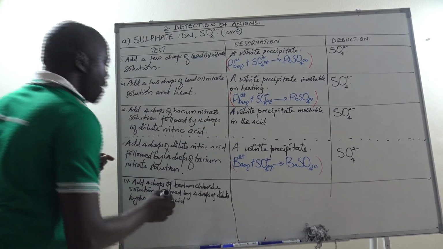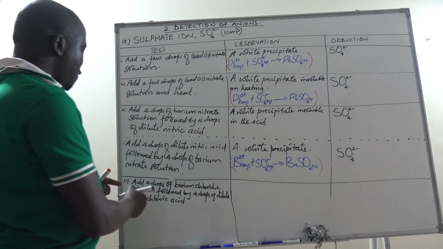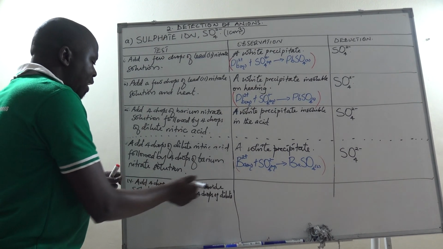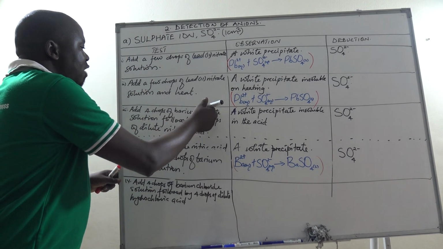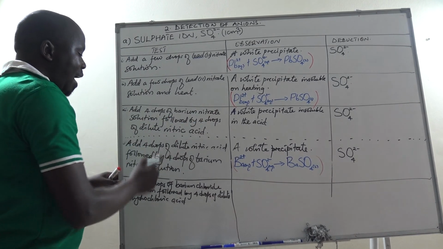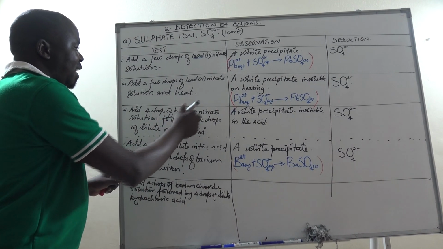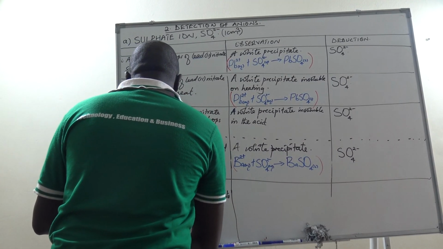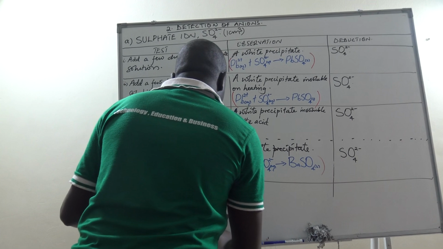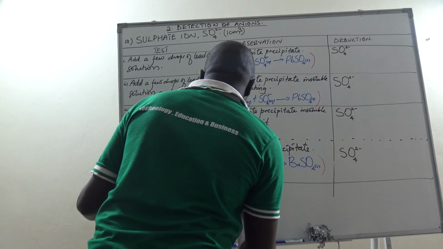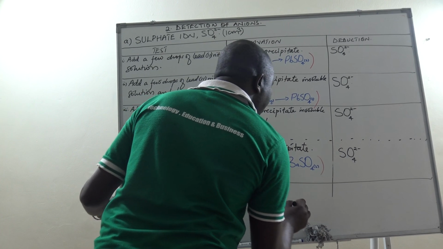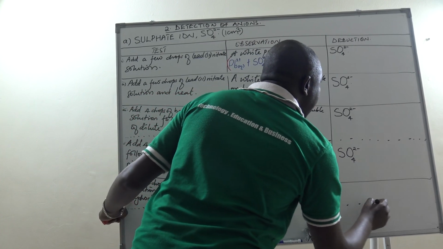You can see barium chloride solution is moving with hydrochloric acid because they have the same anion, that's the chloride ion. Here barium nitrate goes with dilute nitric acid, hand in hand, because they have the same anion, that's the nitrate ion. So we have used barium nitrate solution with dilute nitric acid, and barium chloride solution with dilute hydrochloric acid, but the soluble barium salt is coming first.